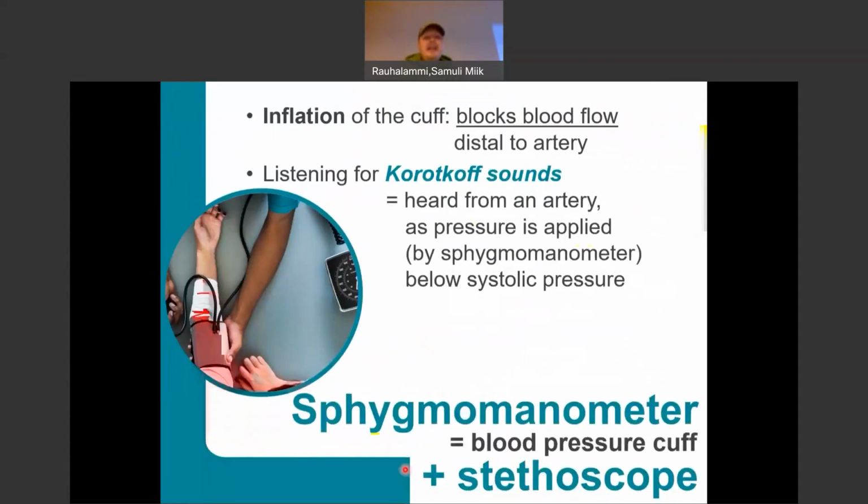As you're inflating the cuff, like I said, that will block the blood flow to the distal parts of this artery, distal from the cuff. And you are listening for sounds that you can then deduce from there when the pressure is applied below the systolic pressure. So it's a combination of using these two tools, and it is really a skill. You need to be a little bit multitasking, using two different senses at the same time. And that's why this lab is really useful to do in person, by using these proper old school resources, pressure cuff and a stethoscope.